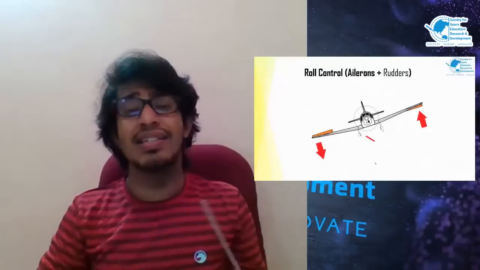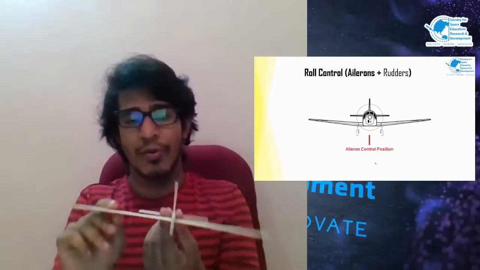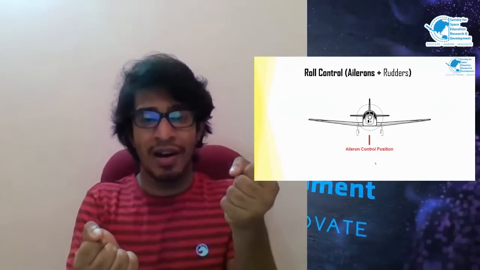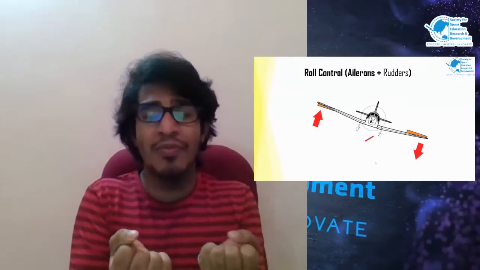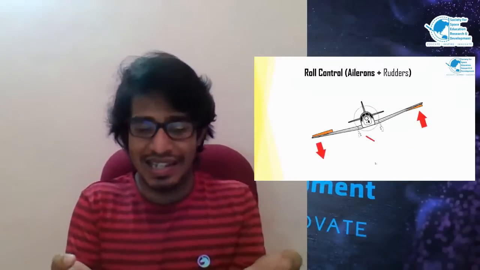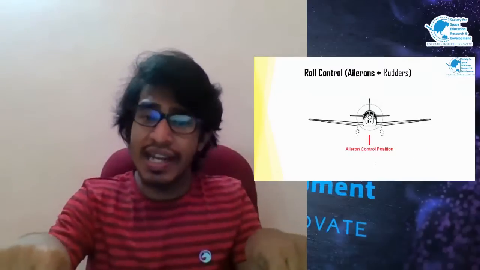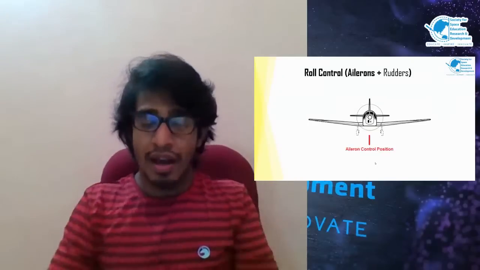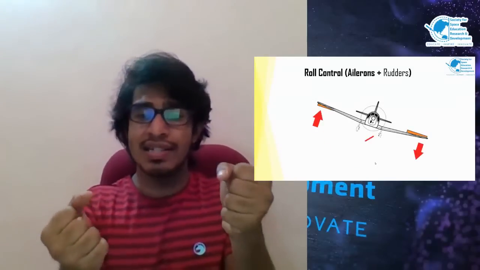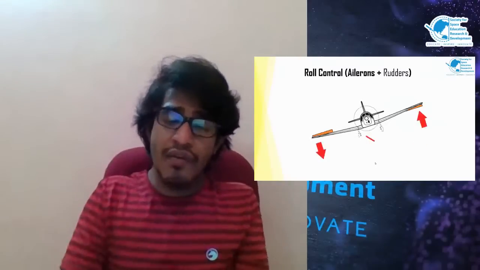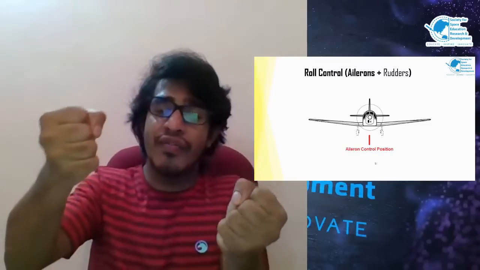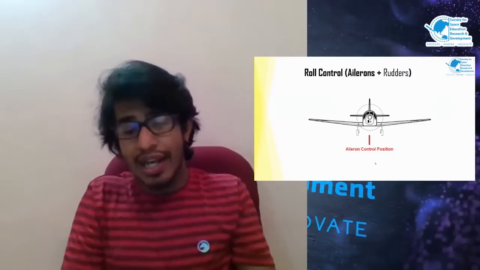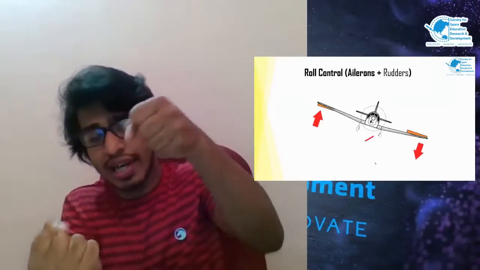Next, we have what is called the roll control. To demonstrate roll control, you all must have used a cycle, right? You all would have ridden a bicycle. In that, you have what is called the steering handle. Similarly, pilots also have something called the steering handle. Using the steering handle, if the pilot wants to roll towards the left, he moves the steering handle of the aircraft towards the left, and if he wants the aircraft to roll towards the right, he moves the steering handle towards the right.